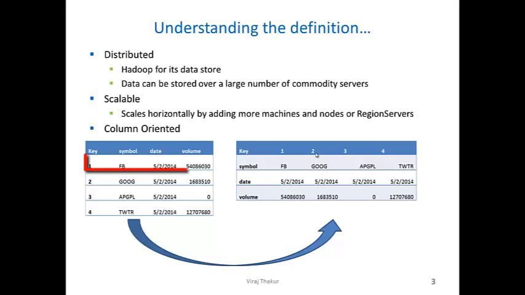unique row ID to each row and store the entire row in a single block. It is designed for efficient and fast single-row read-write operations, but falls short at summarizing and aggregating across the entire dataset. On the other hand, on the right-hand side, in the columnar store, the same data is stored differently in that the column values are stored together.